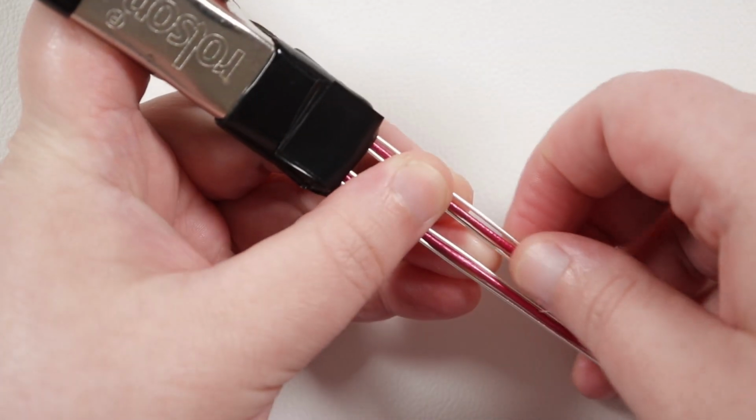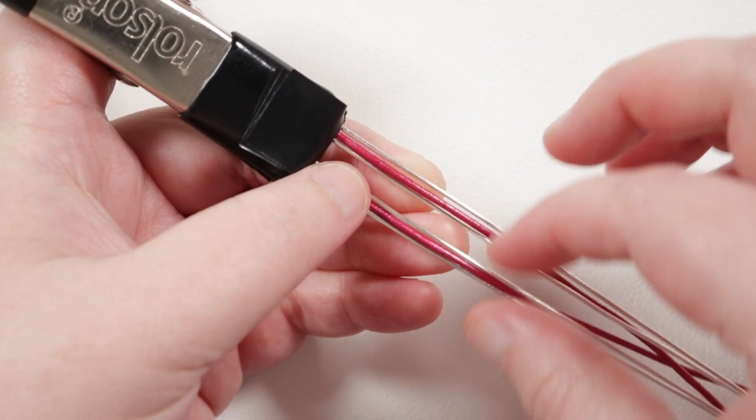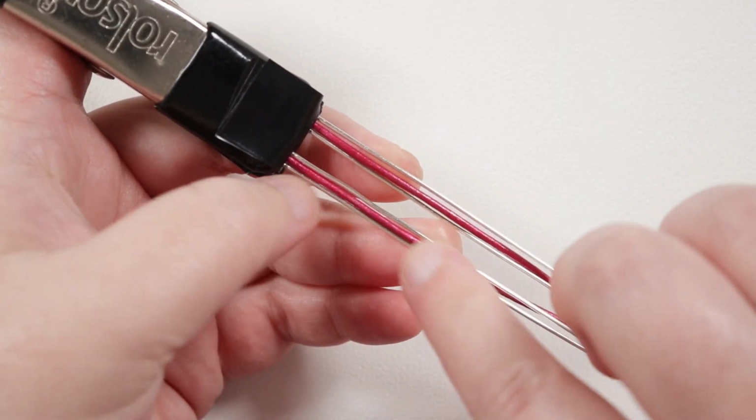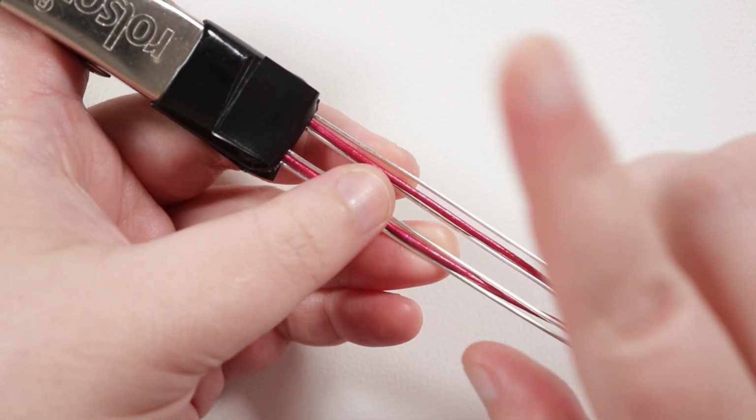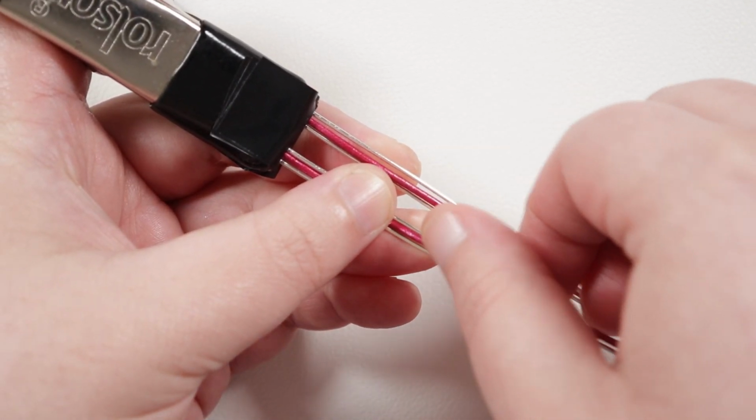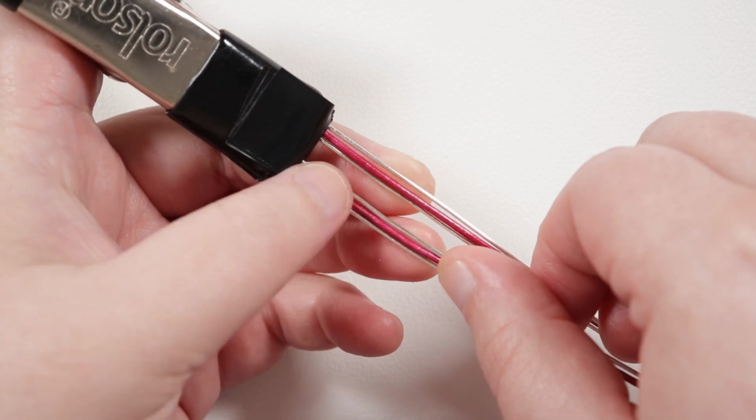So what we're going to do is basically work with these groups as if they were one length. So all of the cord and wires within this one group, they're always going to be together and lay flat next to each other, so make sure of that. So what we're going to do is basically make half hitches with one at a time. So I'm just going to start with this one down here.